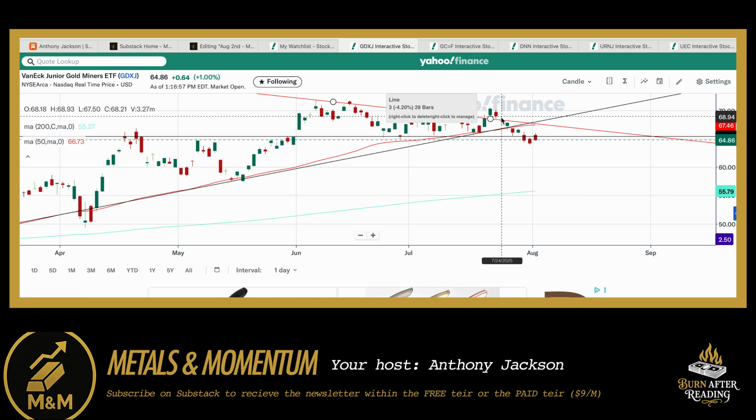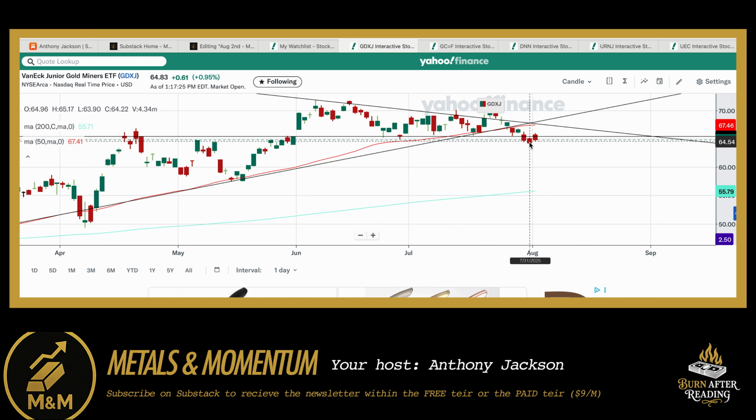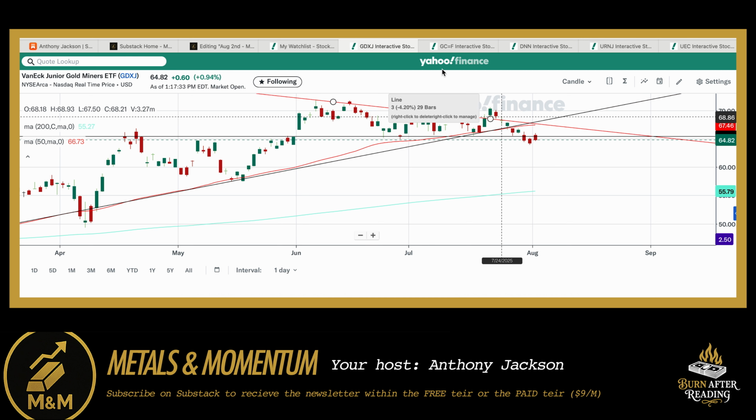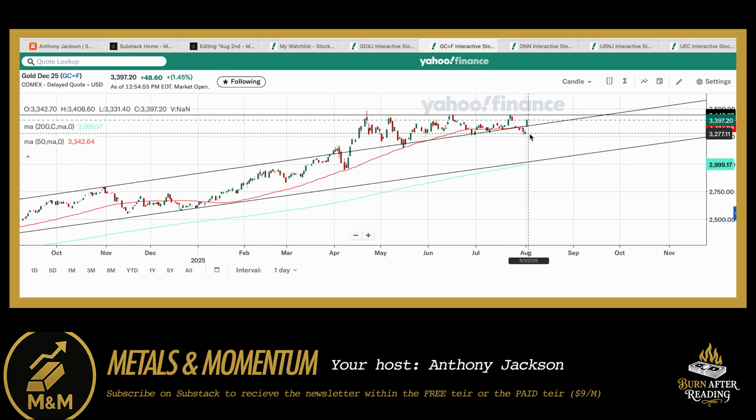Then the following days, we broke down back into this wedge pattern. So this is the fake out coming back into the wedge pattern. We even broke the support line here. Then I was like, all right, we've got to sell. And we sold out of the trade. And then this turned into a fake out here. And now we are back into the wedge pattern. This whole confusion with Trump and all the tariffs is really bouncing things around.